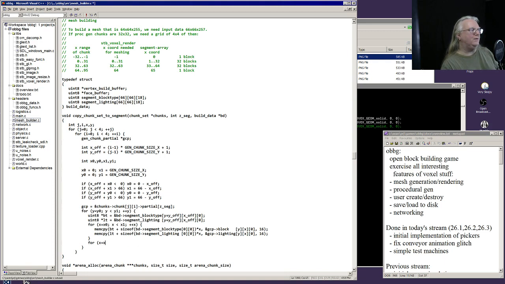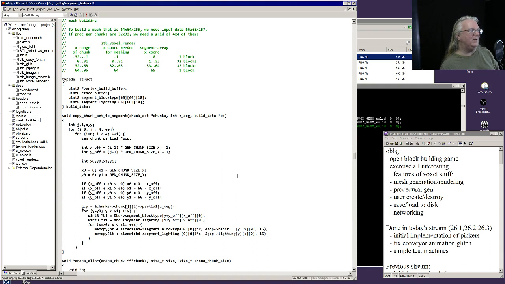Let's just actually do this. x0, x less than x1, plus x. Yeah, because these are not indexed linearly. They have gaps in them, so I actually need to do the same thing.